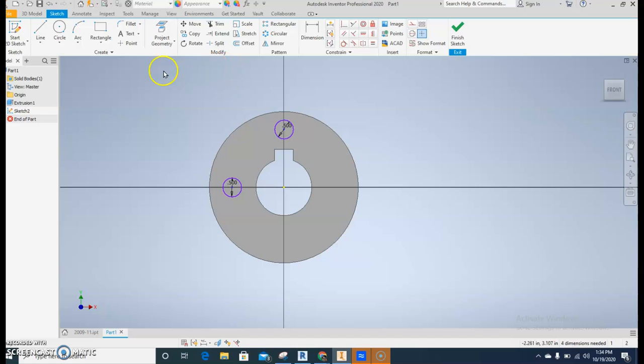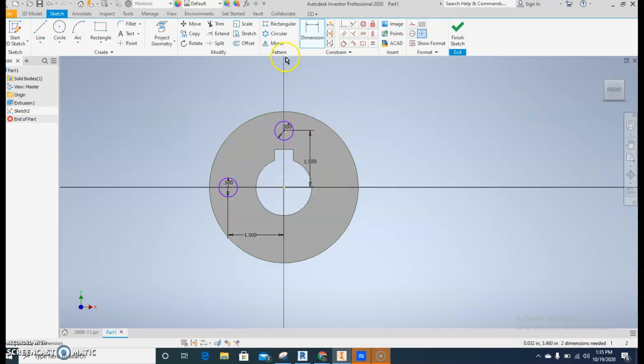So I could have drawn a circle and just done it that way. I decided to do it this way, so to each his own. So my radius of this going out from the circle is 1.5. Once I have that once, I don't need it again. Same thing here, 1.5.